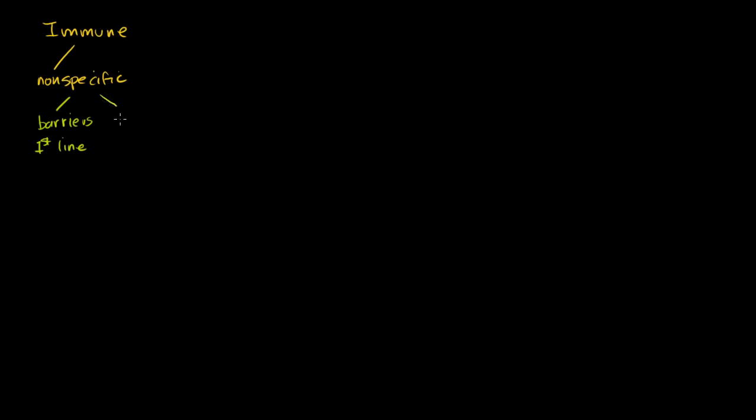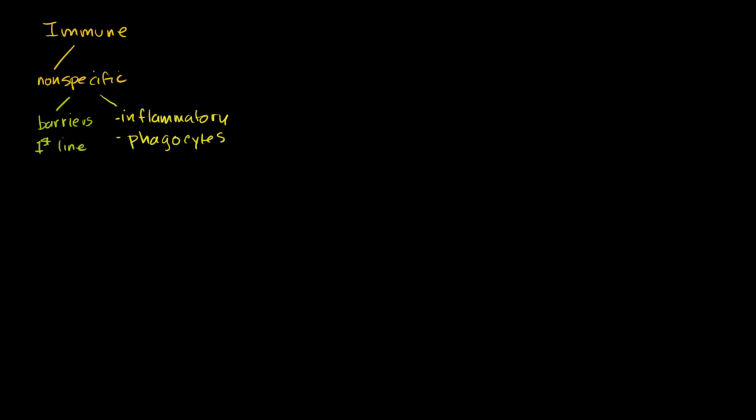So in there, we said, well, there's an inflammatory response, which I'm going to talk about after we do videos on the specific immune system. You have your inflammatory response, which really just gets things to where the action is at. And then you also have your phagocytes, which are these cells that are engulfing things. And just so you know, all the phagocytes that we talked about in the last video are all instances of white blood cells or leukocytes.